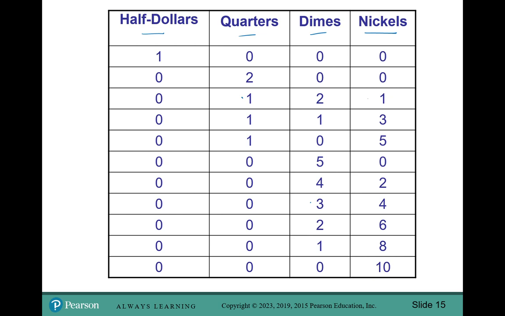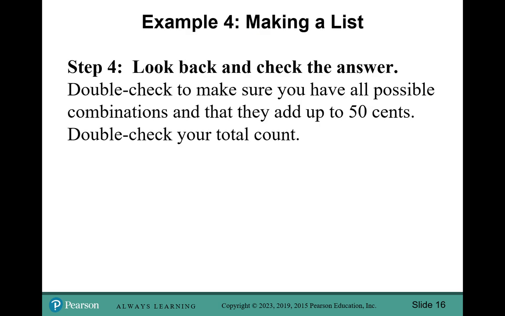So it showed us essentially that each one of these rows here makes up a combination of coins. We've got 1, 2, 3, 4, 5, 6, 7, 8, 9, 10, 11. Looks like 11 possible combinations here of coins that could make up 50 cents that we need to program.